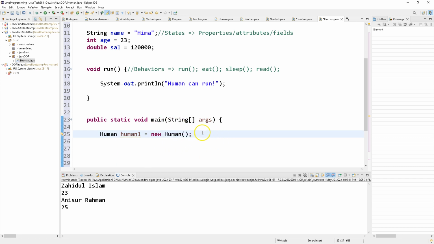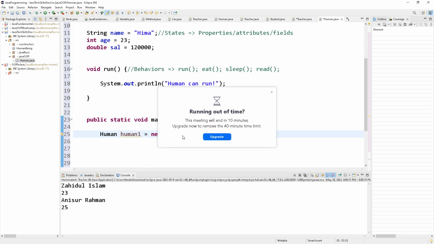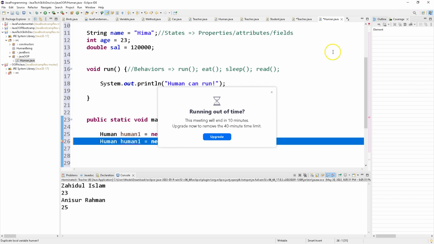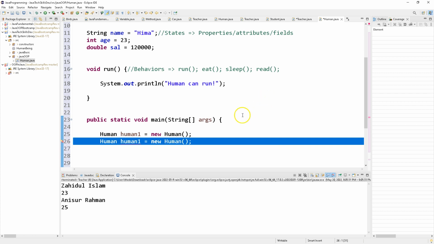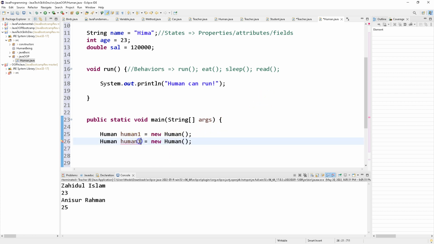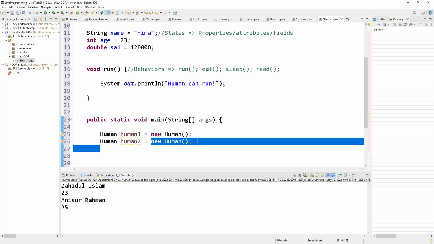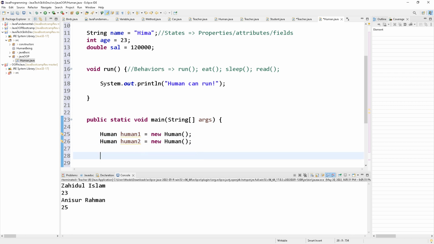Okay, all right, we can create n number of objects, but the reference variable will be a little different. It cannot be the same, as these objects, though they look the same, are not the same. They are different objects.